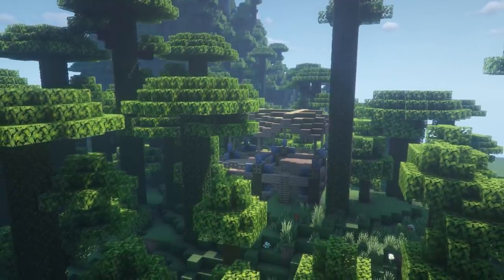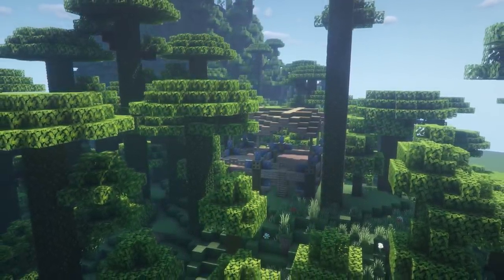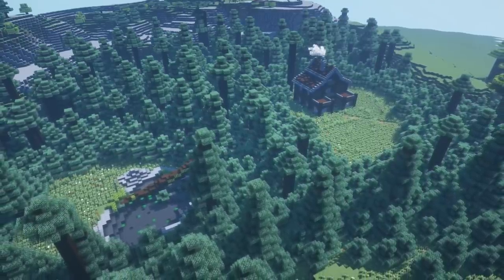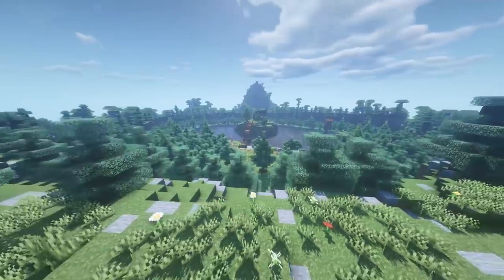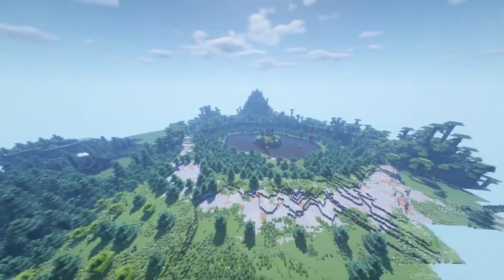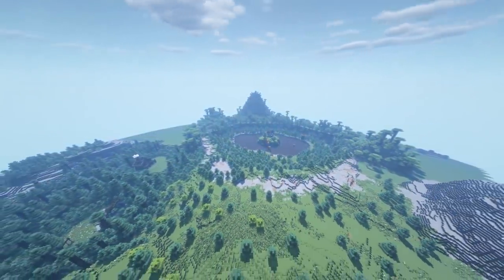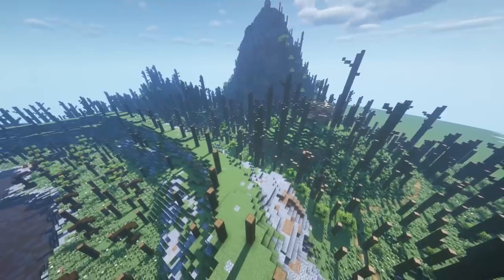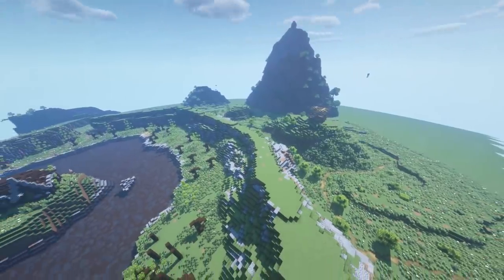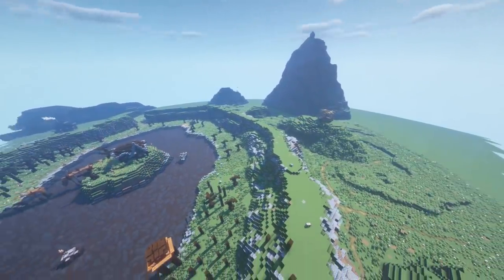Now, initially when I first opened up the world and had a look around, I was already impressed with some of the builds and I wasn't really sure where to begin transforming. The world consists of several smaller builds scattered around, which included a few houses, a watchtower, a campsite, and a treehouse.